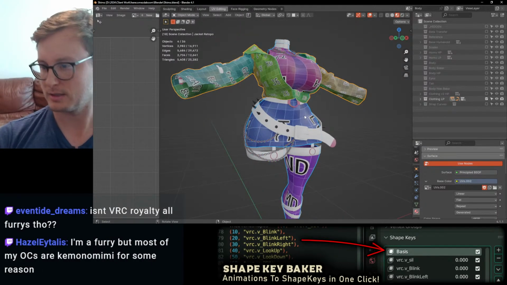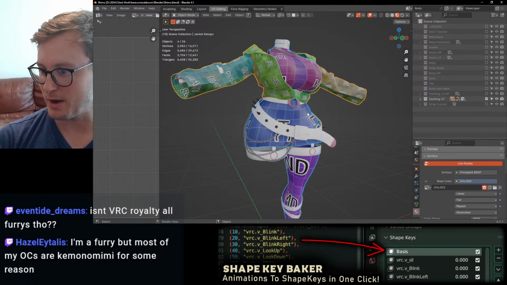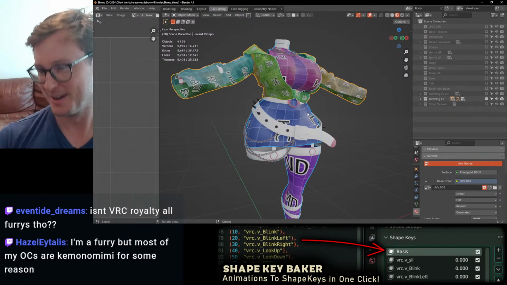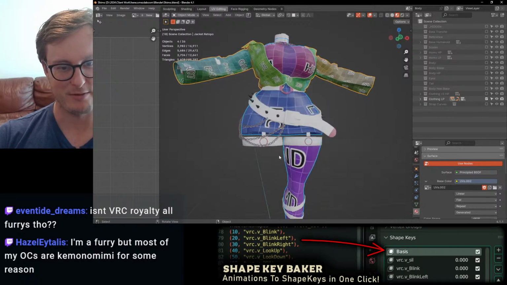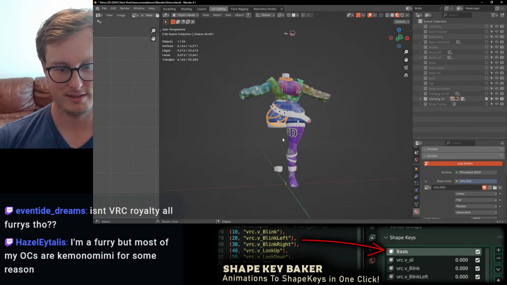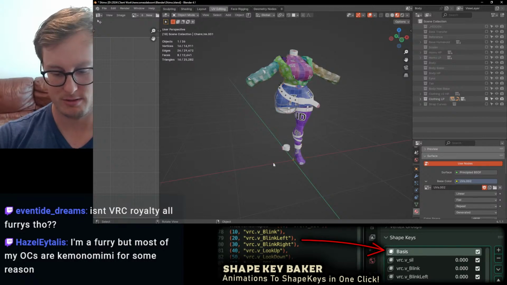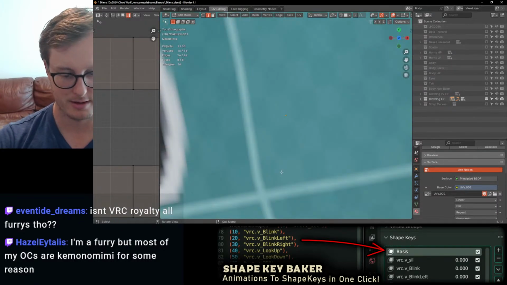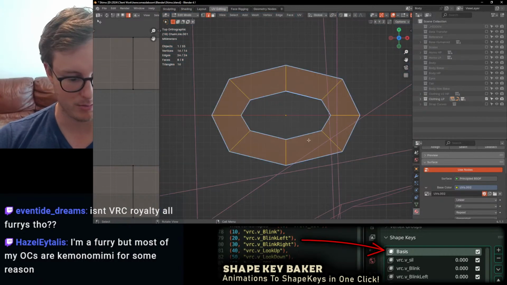They're innovators in the space. I'm a furry, but most of my OCs are kemonomimi for some reason. Fair. I like the mix up. I have an old dude OC that I've been working on, slowly picking away at. We'll get to him at some point.